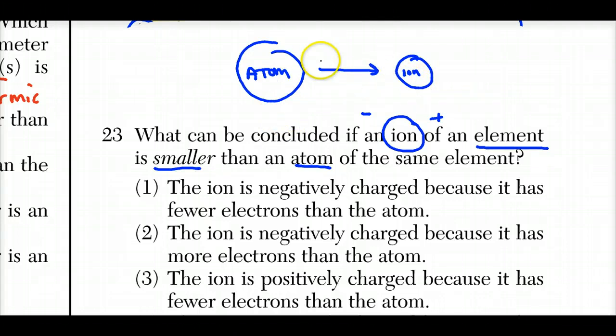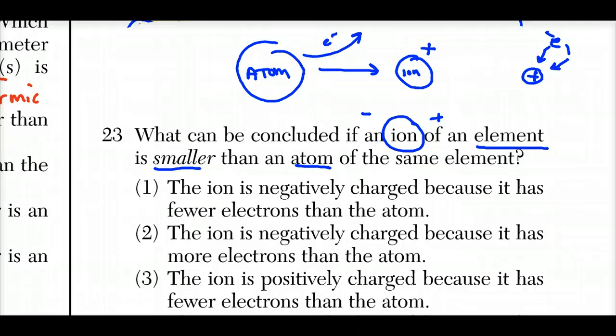Now for me, one way to memorize or think about this: the only reason why an ion would be smaller is if the nucleus can overcome the electrons which are on the outside of the atom and pull them in. Well, why can it all of a sudden do that? Well, if the atom was to lose some electrons, then the protons outnumber the electrons that are remaining and pull them in. So this must be a positive ion, okay? Because I lost electrons and the remaining protons pull in.